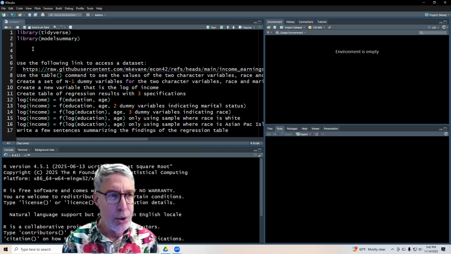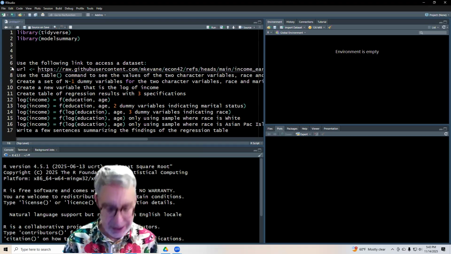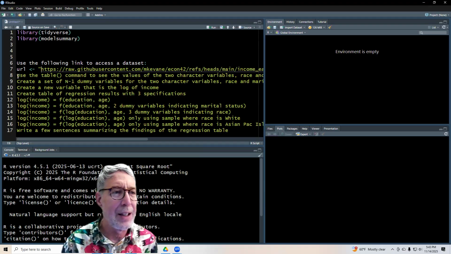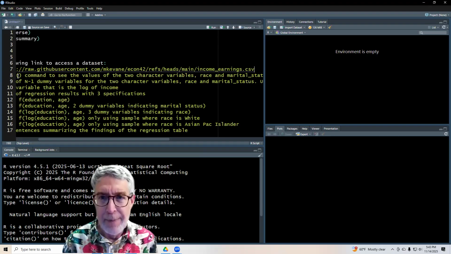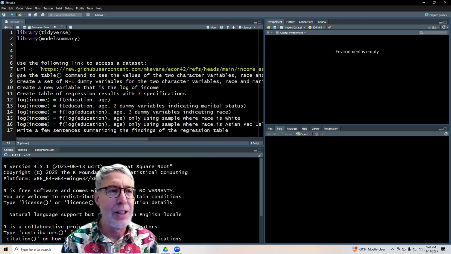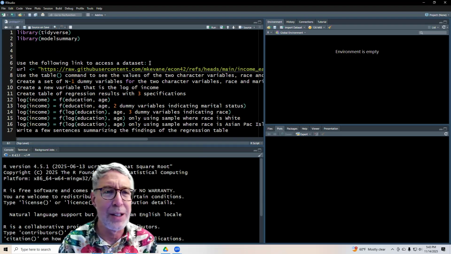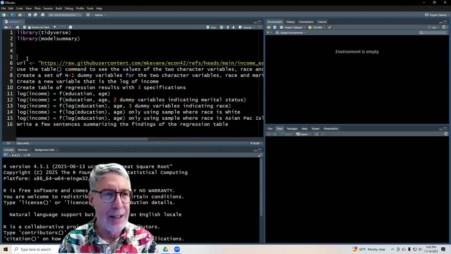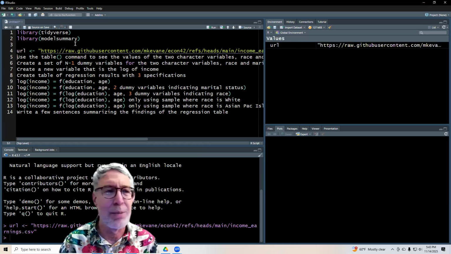So then what I want to do is read in the data set. Here's the data set. So what I'm going to do is just call this URL and give it the assignment. And then I'll go to the end of it. So I click down here and go there. And then I use my arrow key to go to the other side. That way I'm not going around on the cursor, just a trick to do. So now I can delete this.